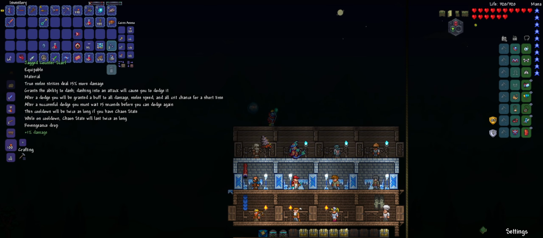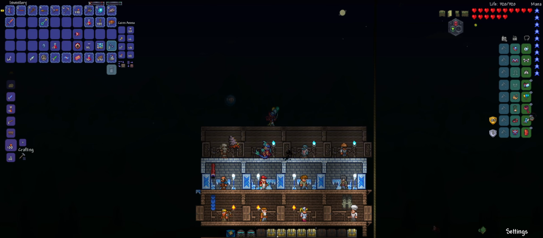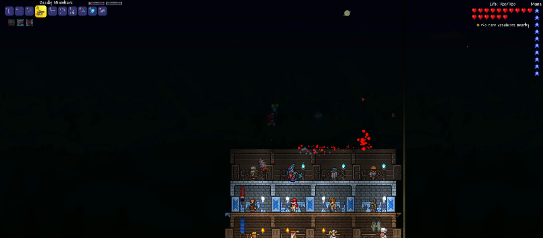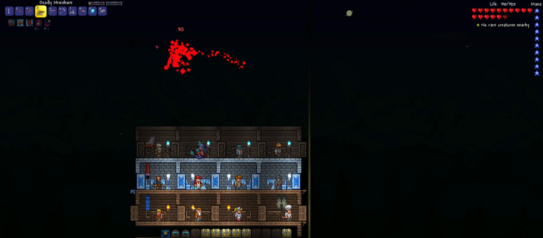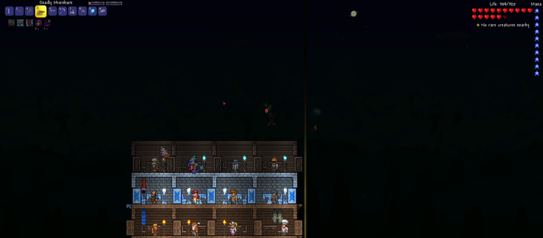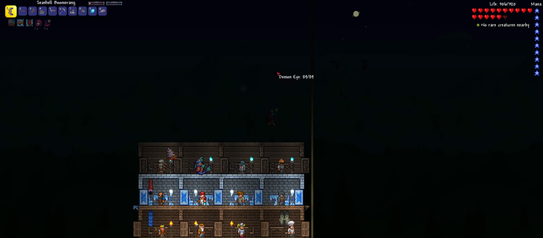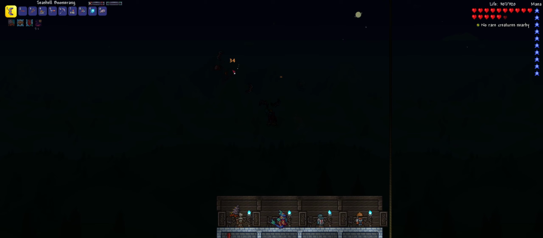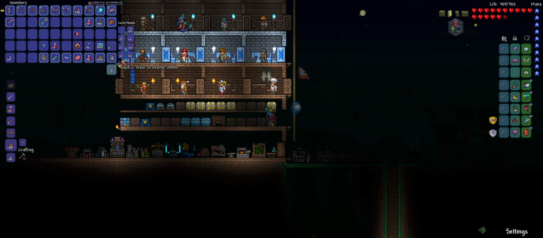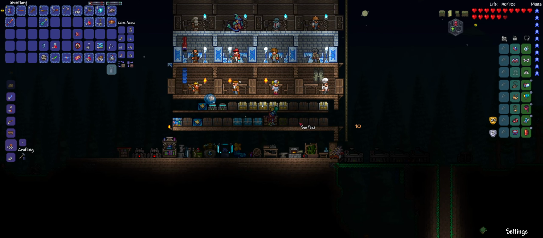Well, you have Chaos State, which I think is a thing from Rod of Discord. Put this on, I can dash, but only after a successful dash, like through that dude. Scarf boost and scarf cooldown. So 10% increased damage, because, you know, I dodged an attack. The attack still hit me, but I went through the enemy, so... Anyways.